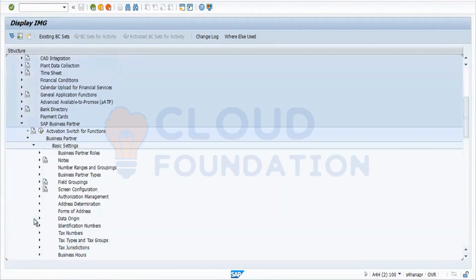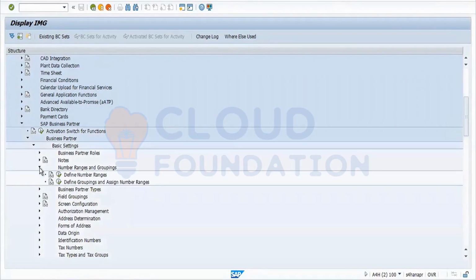Here, if you go to basic settings, number ranges for the group. First, we can do it vice versa.